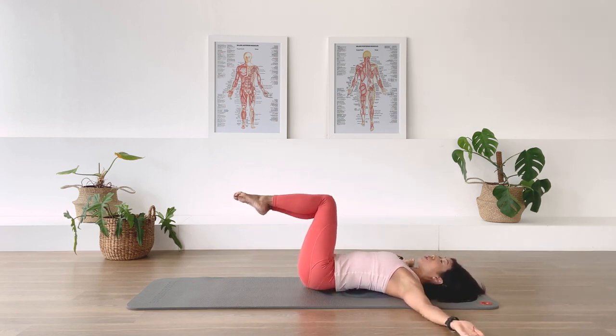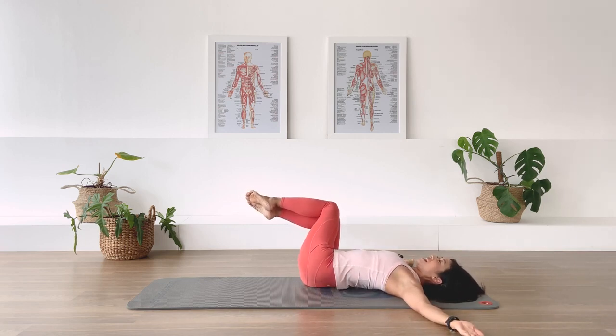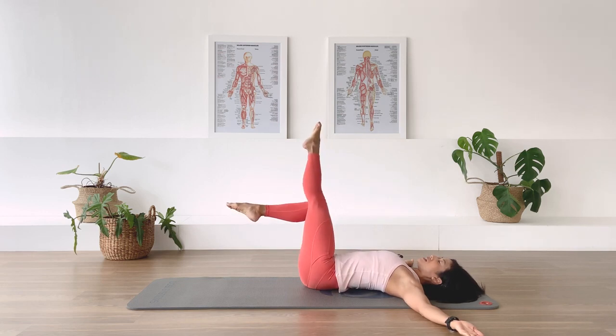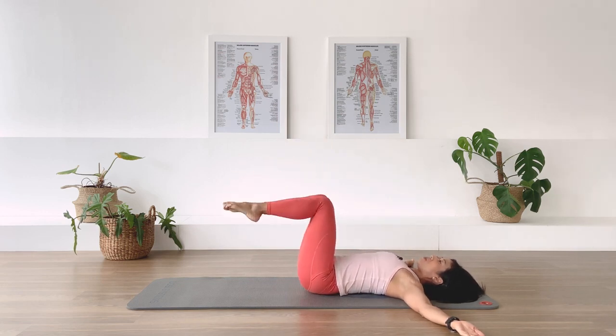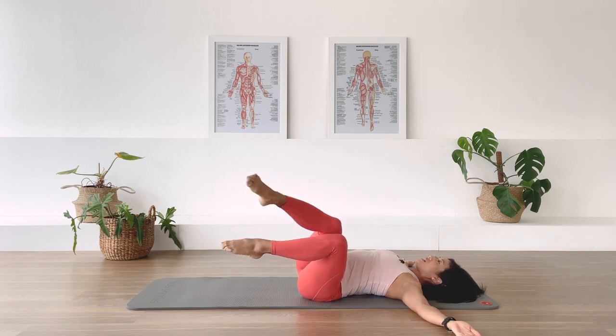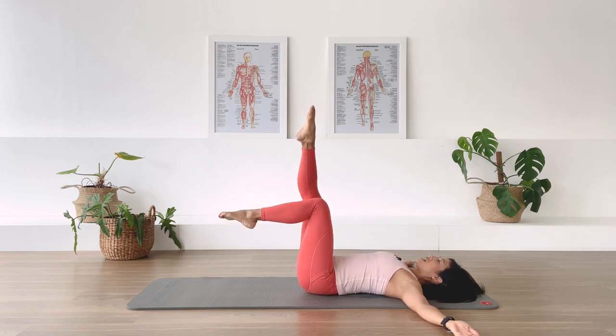So we rotate to me, hold. Extend the top leg long, we'll keep that leg long, bring the leg back to the center. And we bend over to you, please. The knees should be next to each other. And we extend the top knee. And we bring the legs back to the center.